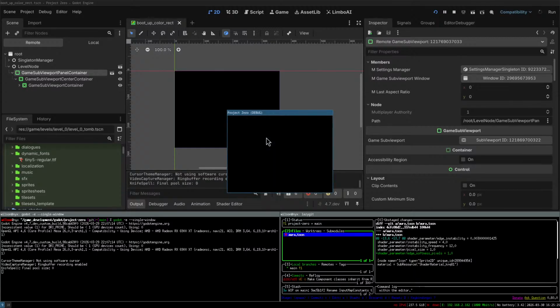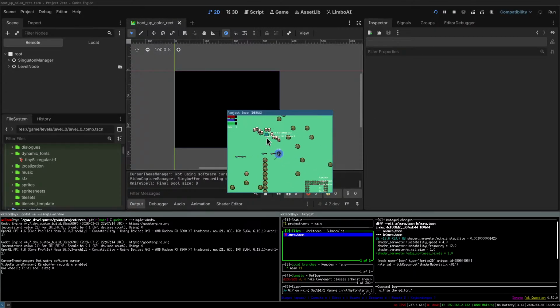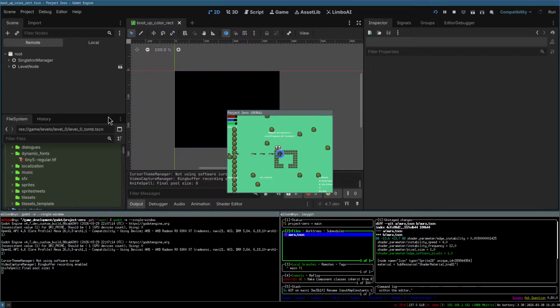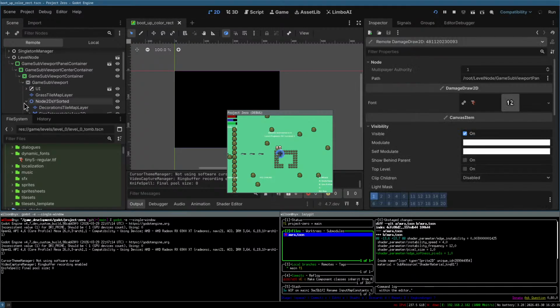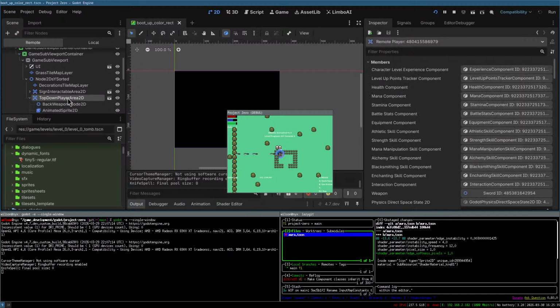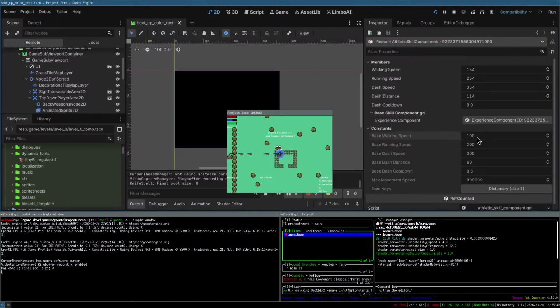Let me just get over here. Let me just hide. And this still works, and I can still, yeah. Oh, so these are constants, right? So I cannot touch these.